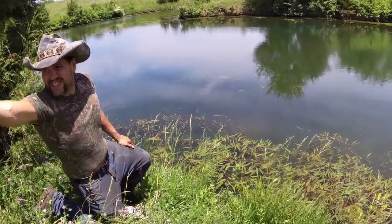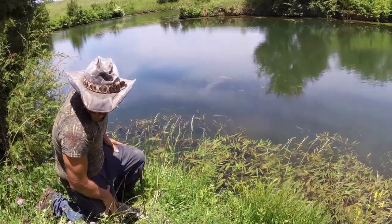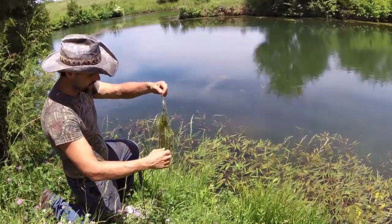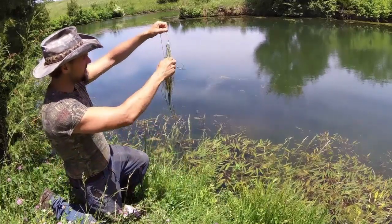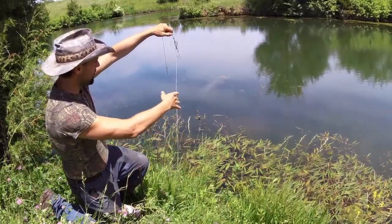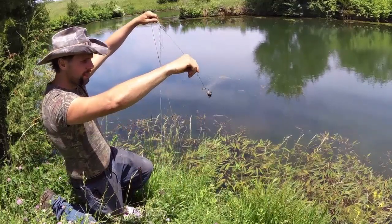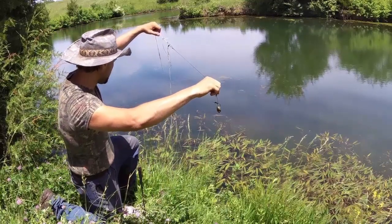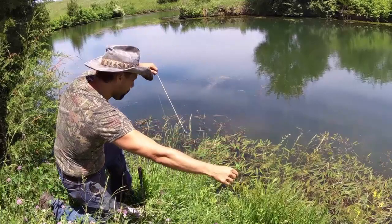Now what's nice is my bait's still on this, so I can just pull her straight back across there and that bait's still good, but that shrimp is starting to smell a little bit rancid.